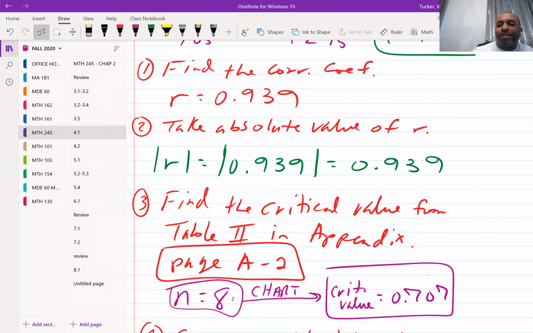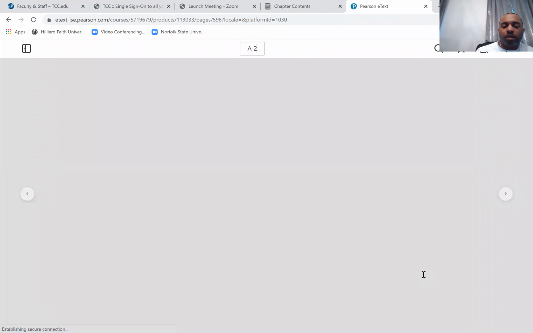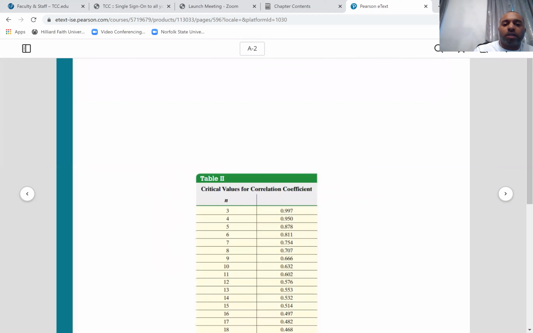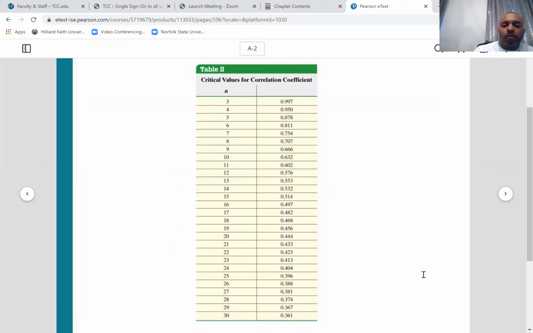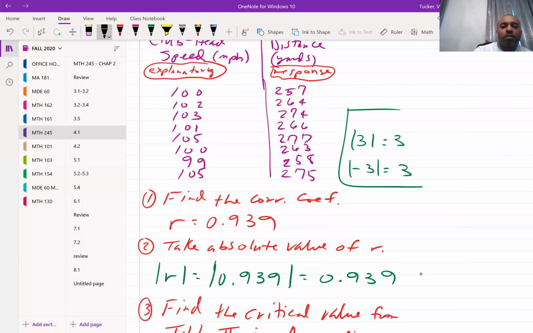All right, so now if we go to the e-text, type in A-2. That should work for us this time. Yep, there we go. So this is the table. The value that we're going to pull from this table is based on the number of observations that we have. If you go count back, we had 8 observations, so that's our N. You count here, he swung the club 8 different times: 1, 2, 3, 4, 5, 6, 7, 8. So that's why N is 8.